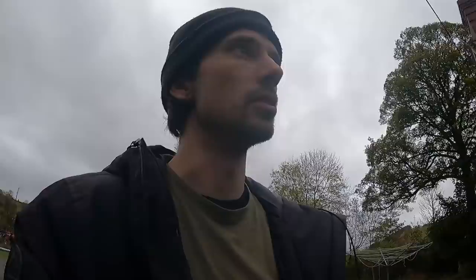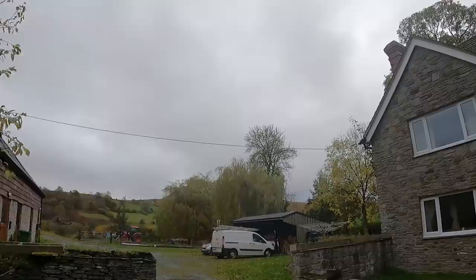Now, we've just got down the road to the second property, and we're halfway through day two now, so we've got a day and a half here left before I've got other commitments I need to get to. And then this is the job. Now, the front, it's not too bad. It's massive, but loads of moss on it, but not too bad.